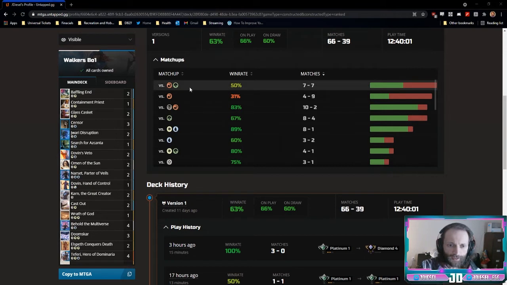As you can see here, the matchups that are hardest for this deck. First up, red-green. Red-green's going to be really tough for you. This is a complete toss-up.